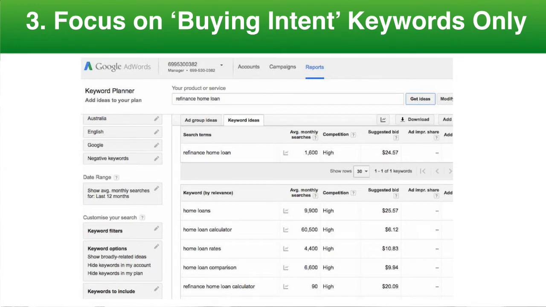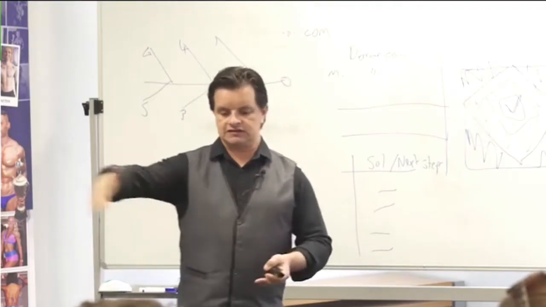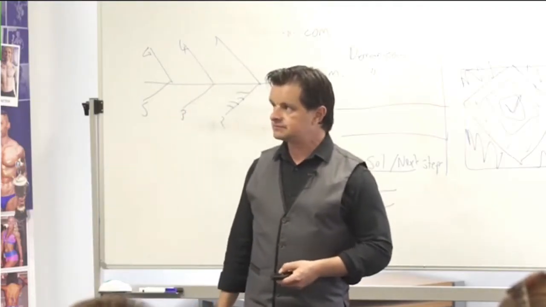So here, like the main search term of home loans, I wouldn't call home loans a buying keyword, you know what I mean? Because it's just so general. Do they just want to learn about home loans? Are they looking for one? But if they're searching for refinance home loan, can you see how there's a buying intent associated with that? They've actually got something they want to do. So if you do go to setting up Google AdWords, you want to make sure that whoever does it for you is focusing on what we call buying intent keywords, things that are going to progress further down the customer journey.